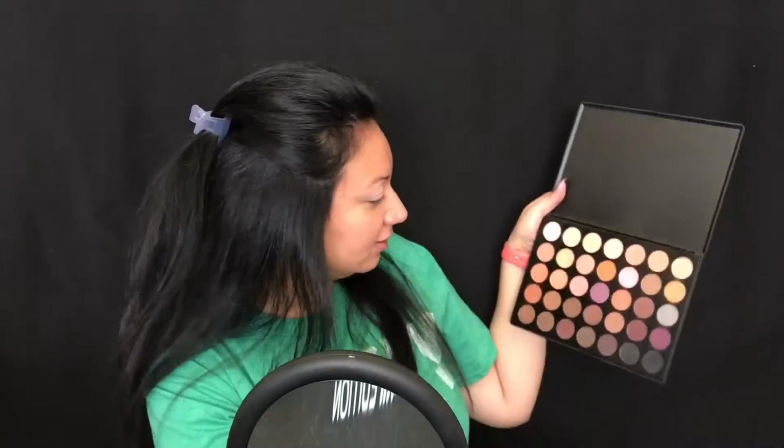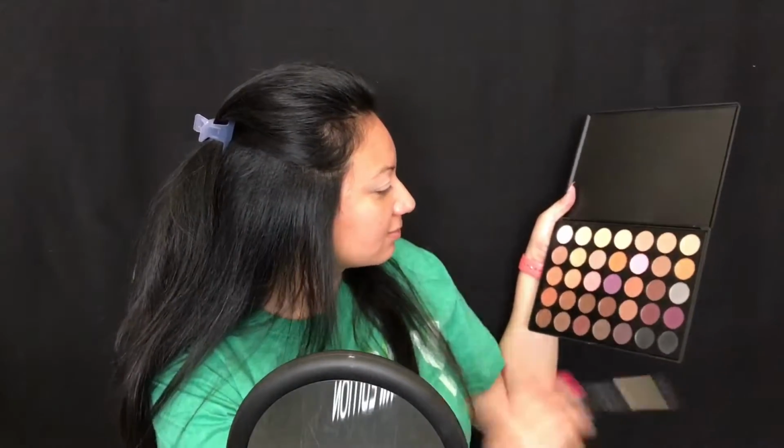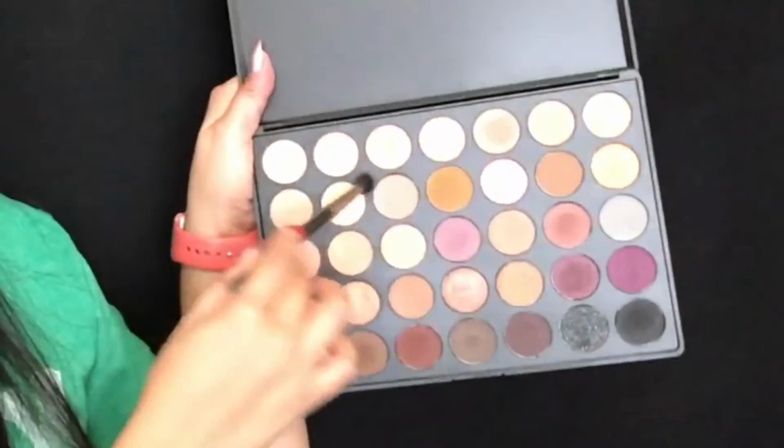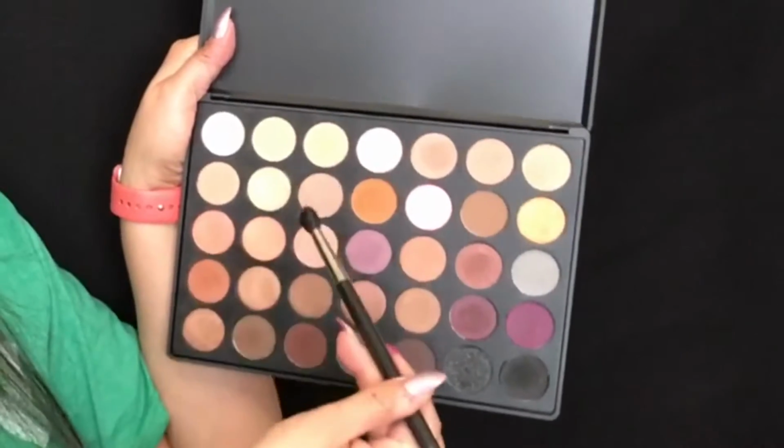Okay, so next I'm gonna start with a brown transition color, like a light one. I'll use the same Morphe palette. This is the 35W. So I'll just grab maybe this one here. Yeah, it looks pretty good.